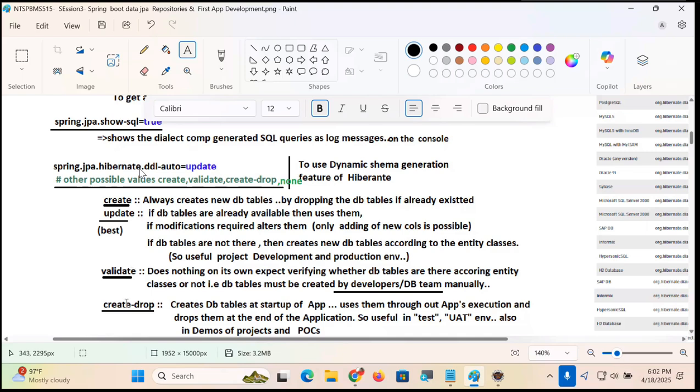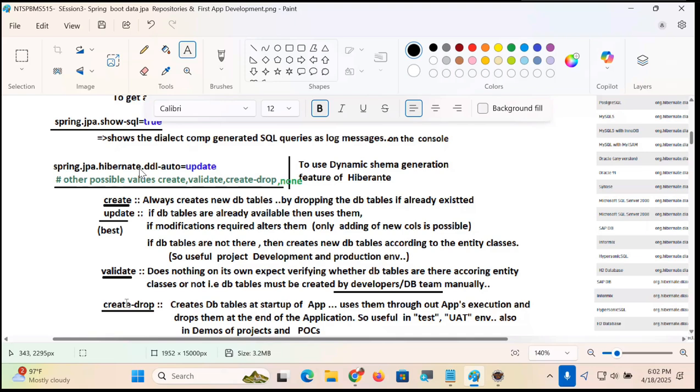Create-drop. In the beginning of the application, it creates the table, and uses the table throughout the execution. At the end of the application, it will drop it. It is very useful in a testing environment. At application startup, the table is created. While the application is running, the table is used.